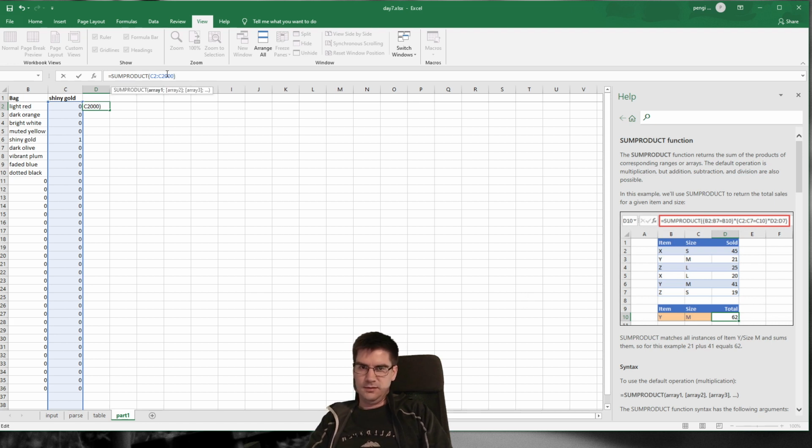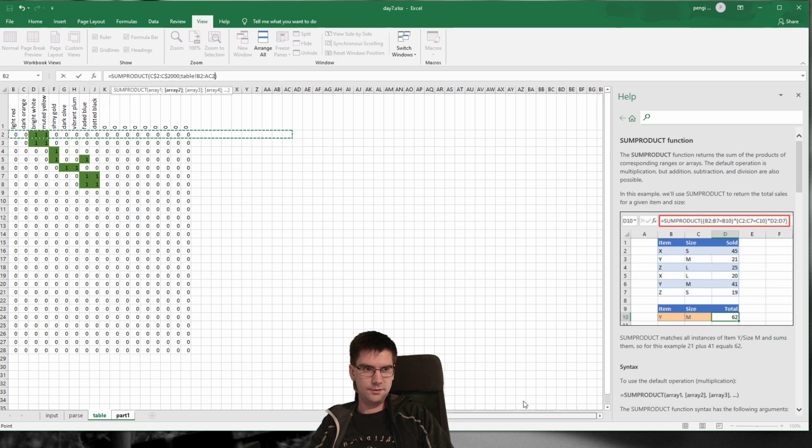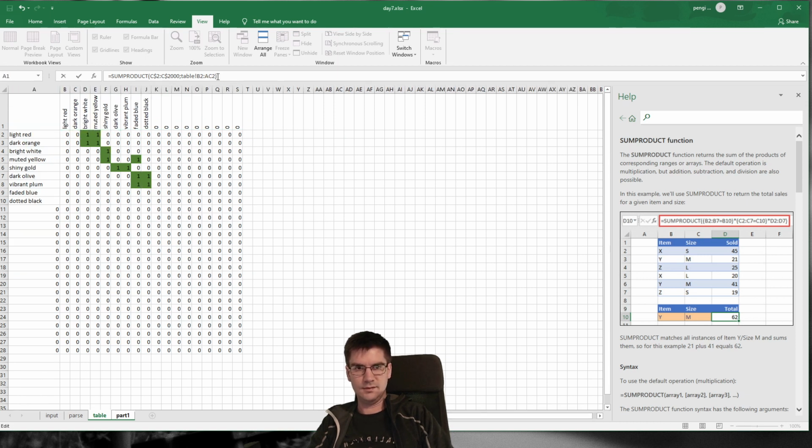If I have a list of the bags, if I have one shiny gold bag but nothing of the others, I can in theory take that to this table and say that I want to map it to this list.